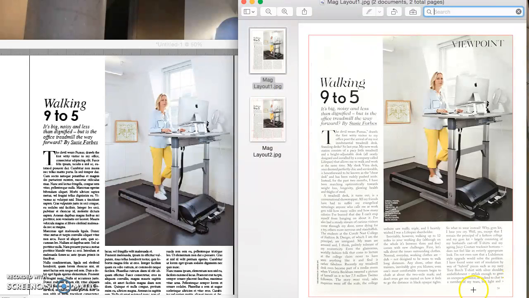Some folios include the magazine name, it includes the month. If it's just got the number, you can just include that. We've also got some details here on who's taken the photo, or in this case, who's done the hair and makeup. So make sure you're including all these little captions and things like that in your layout.